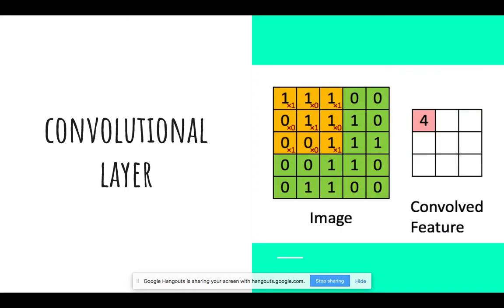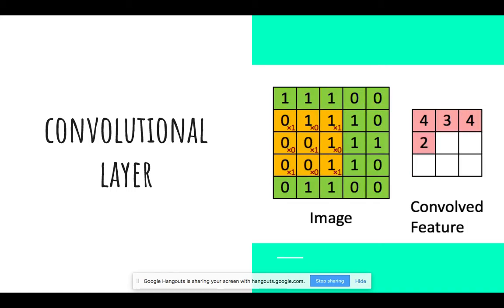So how does this basically work? The filter slides through the image. It computes the multiplication first between the filter and the pixel values, and then adds them up and computes a number. The number computed at the top left of the image is our first value of the resulting activation map. We have to perform this multiplication and addition for each receptive field of the image.